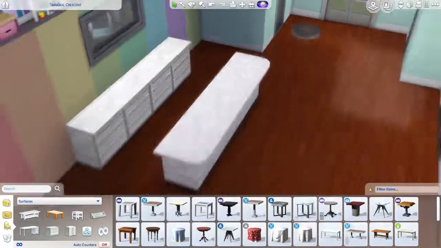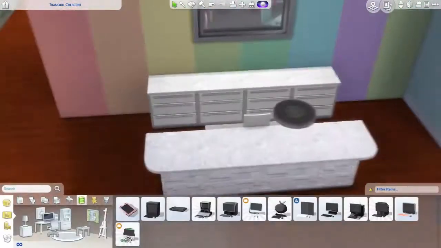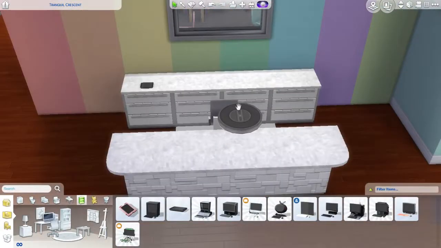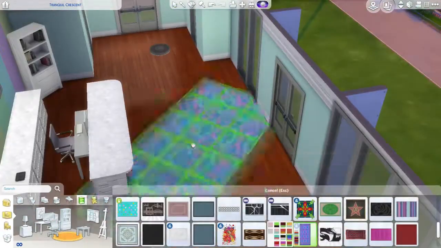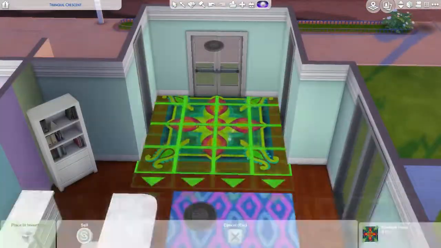I was gonna do the L shape with that. I just didn't like how it looked. And then I added a desk under it because I couldn't fit a computer there, and then I added a chair. I also put an iPad. I was gonna add flowers, but I never did it. I also added a bookcase. I added a lot of seating areas and this beautiful rug from the City Living expansion pack or game pack.